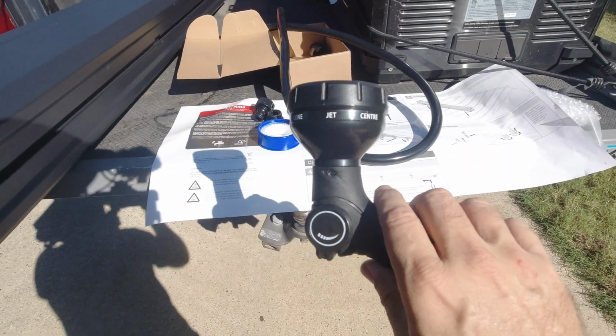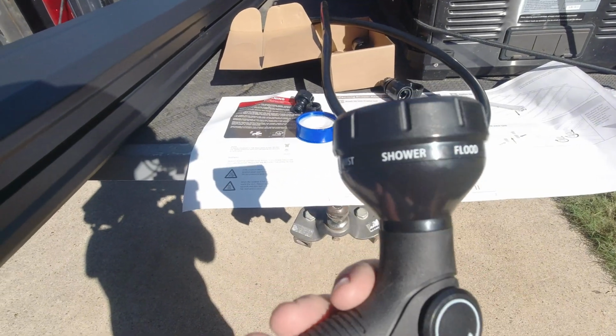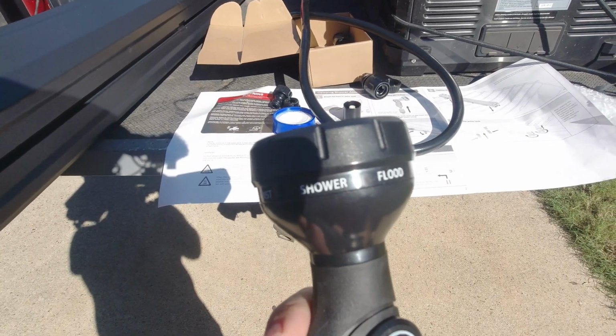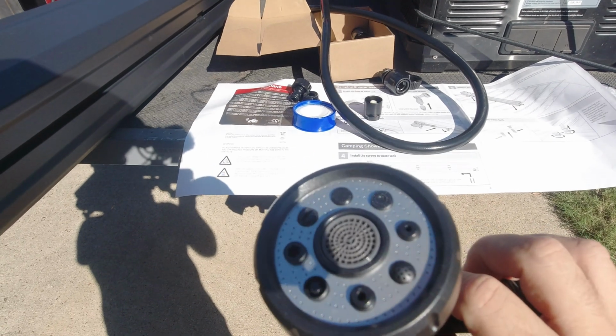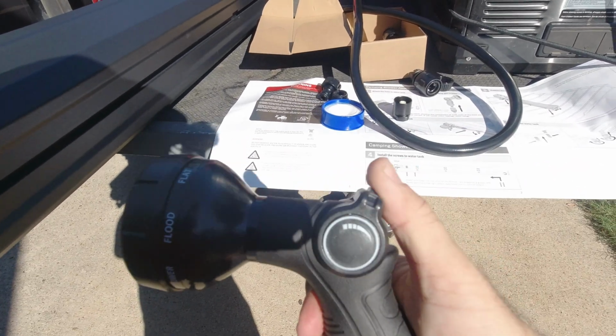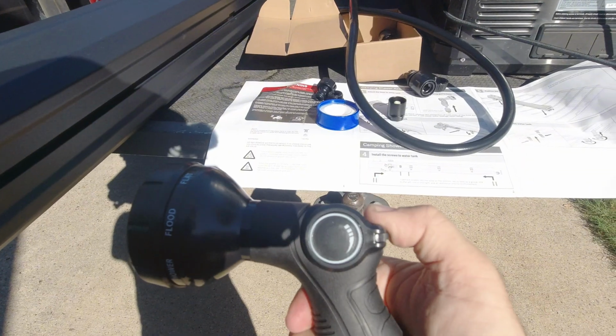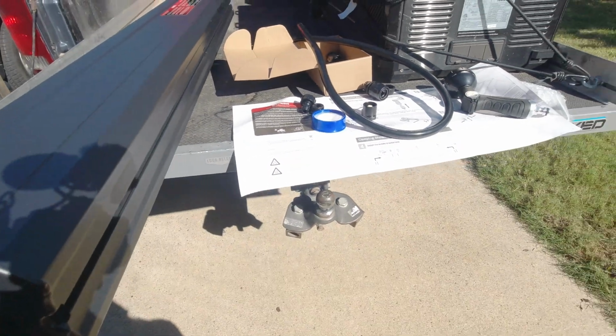It's got these settings here: jet, center, cone, full, flat, flood, shower. So there's an actual shower mode right there. Maybe it's a little bit lower pressure. I don't know. Maybe it's a little bit higher pressure. Who knows? But that is what all that is. Then you can adjust the flow of water with the lever right here. So we're going to put this together and see what it looks like on the truck.